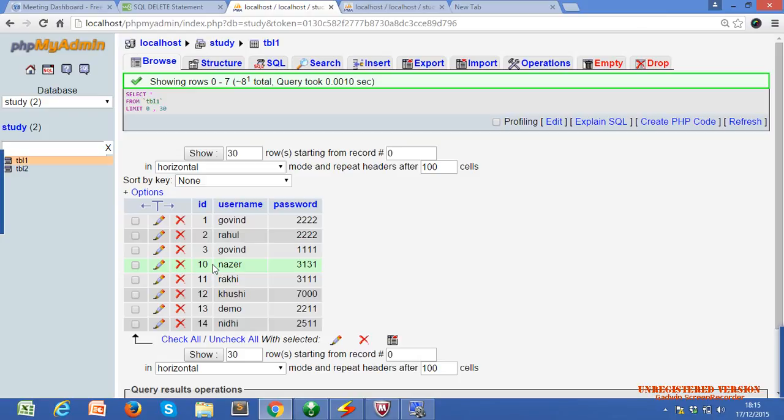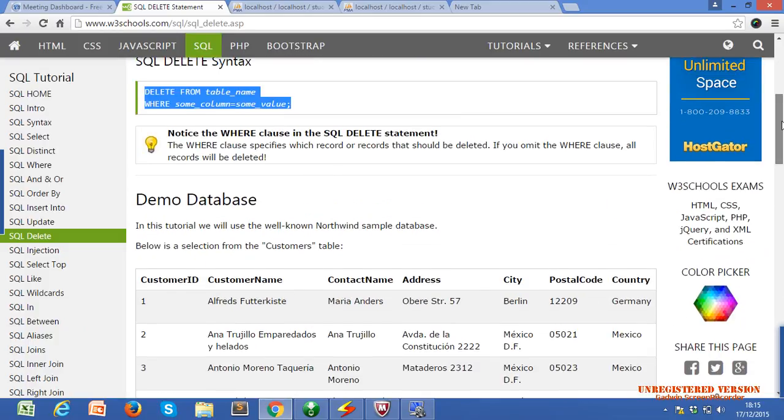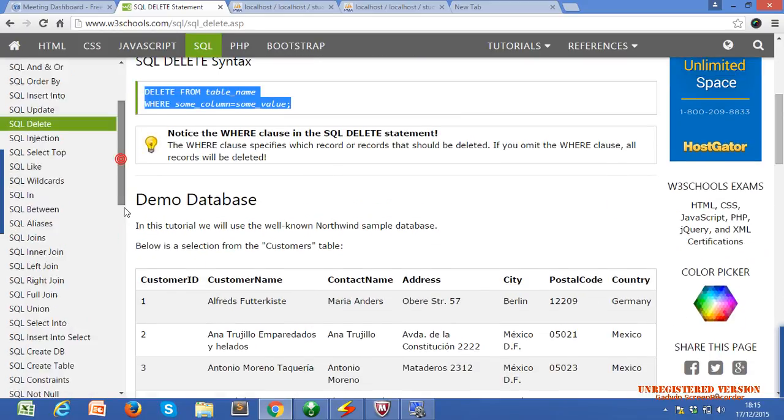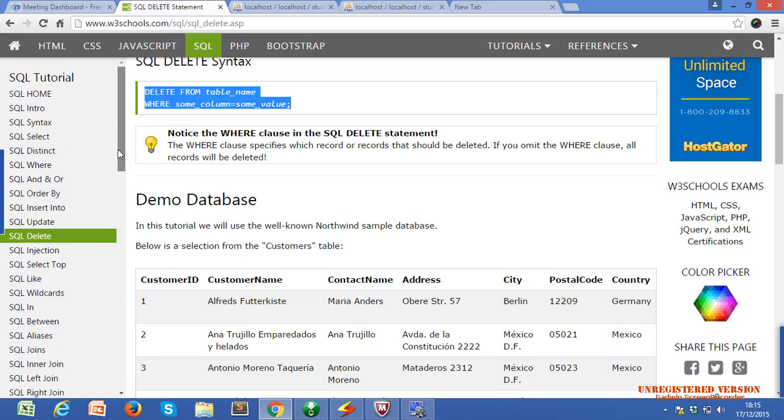Okay, so this is insert, update, and delete. In SQL, this is the simple overview. We have to know about these four statements. If I were to teach you all the SQL, it would take at least two, three weeks, or maybe two months. So I'm not going to teach all the things. As new requirements arise, I will describe that SQL statement.